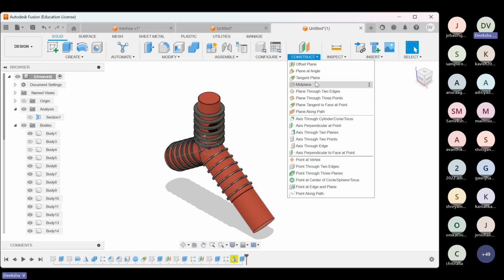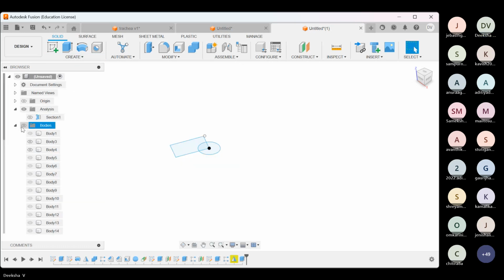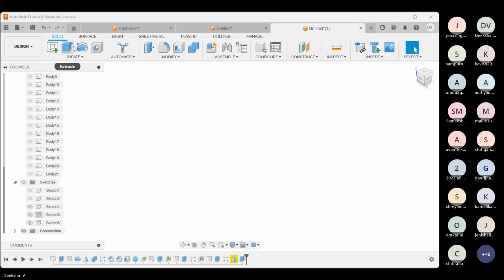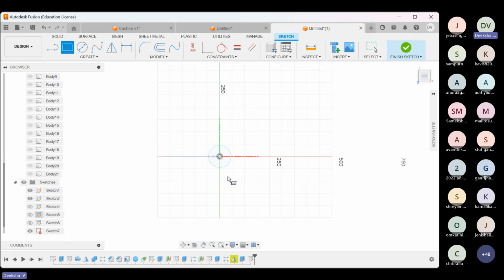So you can even make a plane at an angle. Let's say we have a, let me hide my body for now. And let me draw a rectangle.